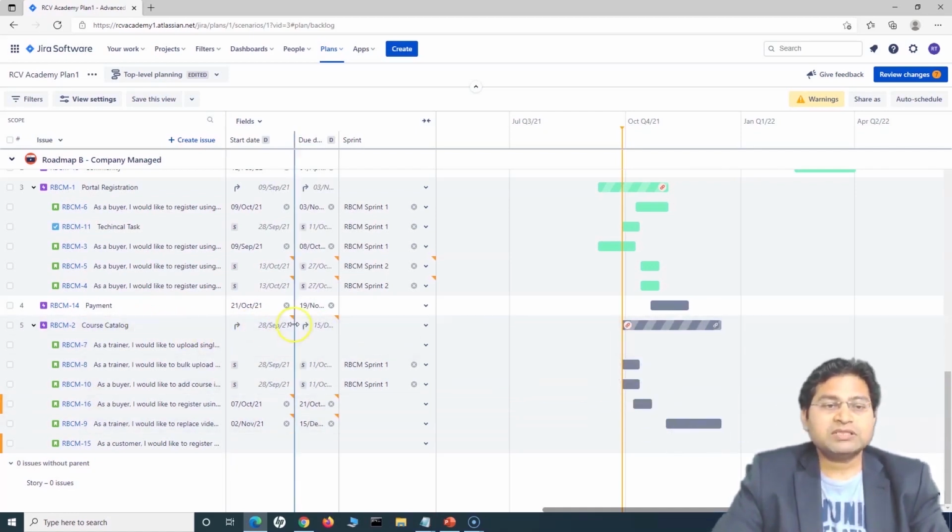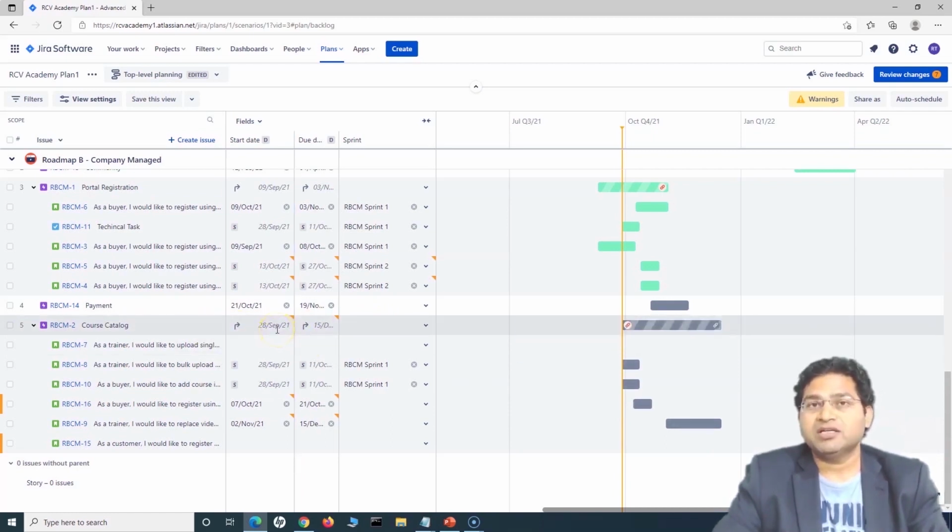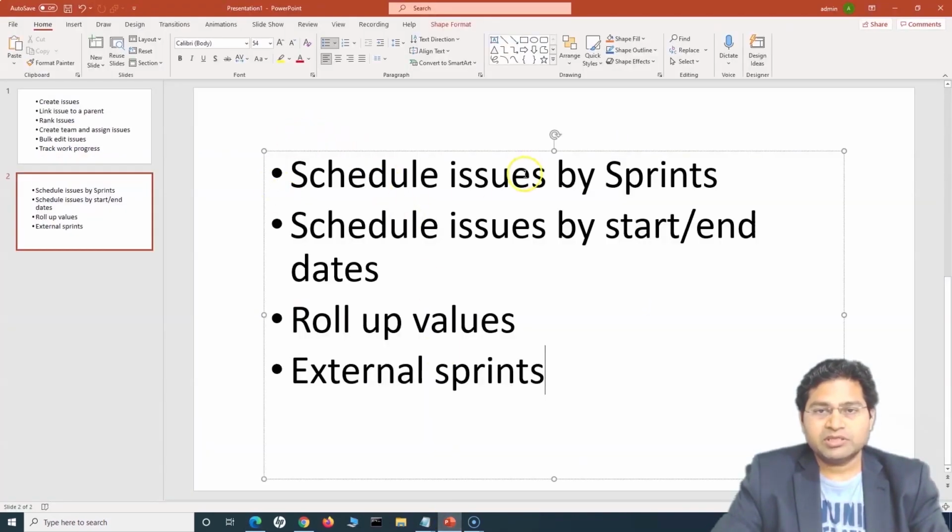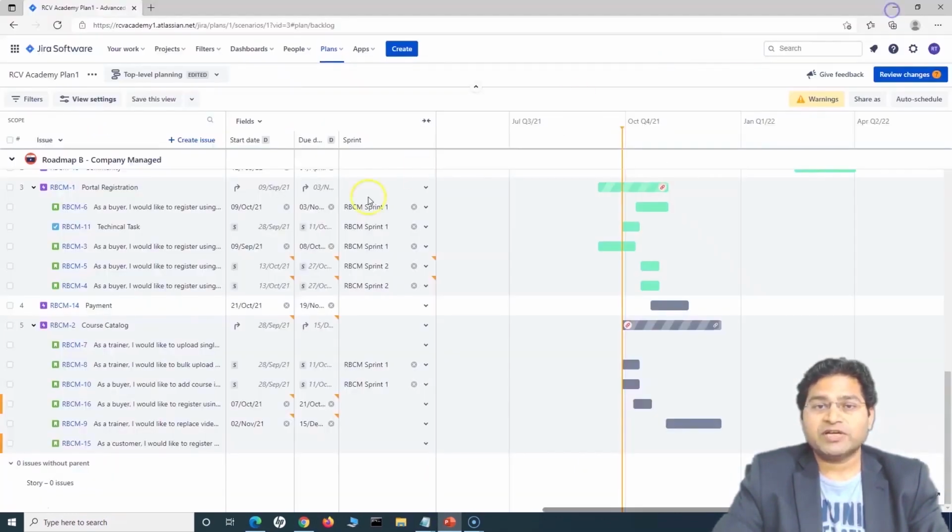Okay, so this is another very good feature to utilize when you are doing the planning in Jira Advanced Roadmap, that you can roll up the time and it will automatically give you an indication of the start and finish date of a particular high level epic. So that's pretty much all about the scheduling of issues by the sprint, by start and end date, roll up of the values, and the concept of external sprint.